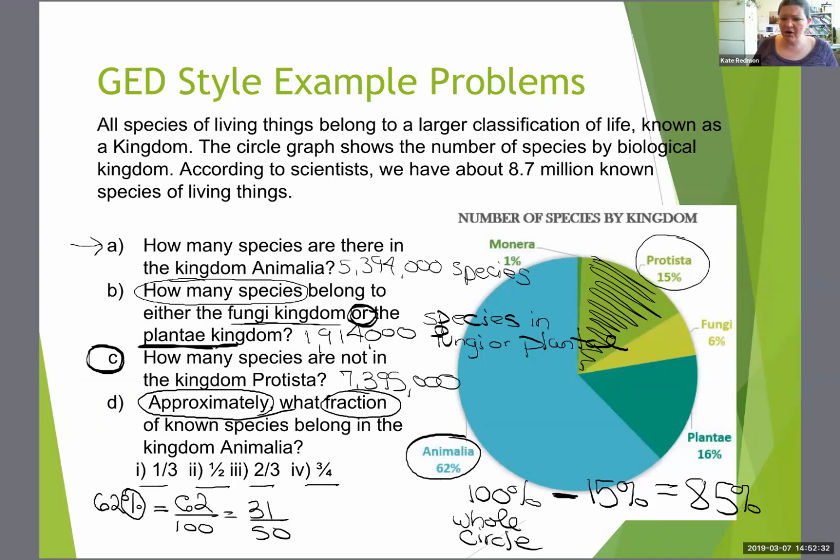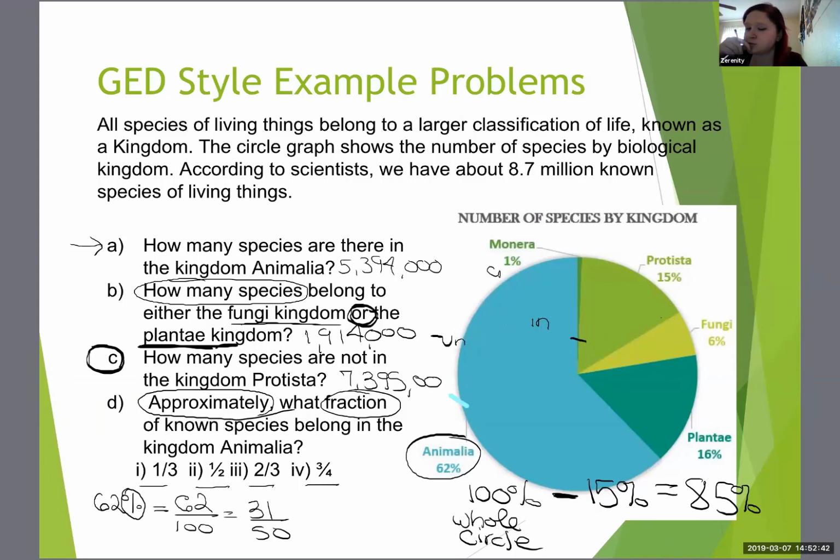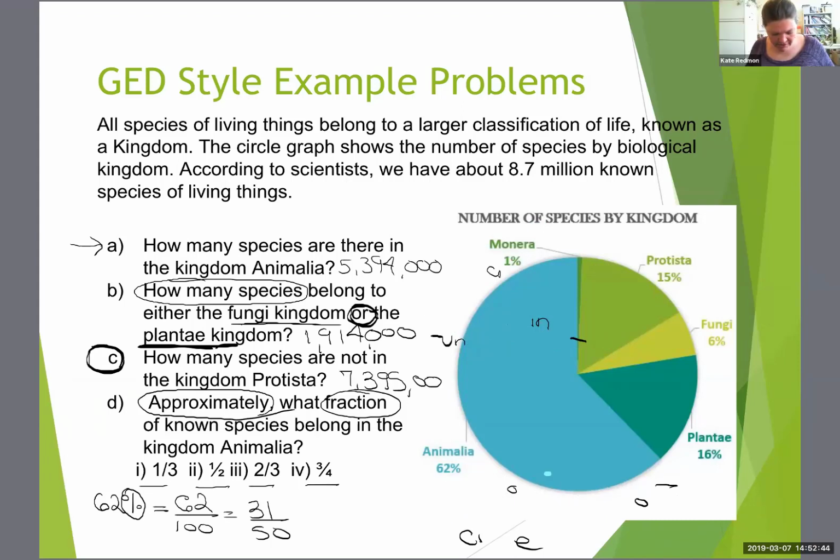Anybody have any thoughts about approximately what portion of the fraction, what fraction of the pie this is? 3/4. 3/4. I am going to now test your hypothesis. Ready? Here's how I would test it. If you think it's 3/4, you're saying that you think that this piece, this blue piece here, is 3 out of 4 total pieces in the graph.